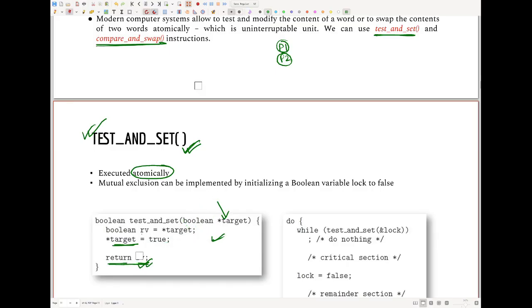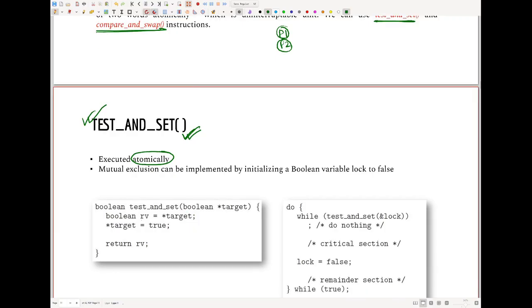If the value is 1, the value of rv is 1, then target is set to true, that means 1, and it returns rv, that means it will return 1. So using this function test and set, we can achieve mutual exclusion. Let's see this.